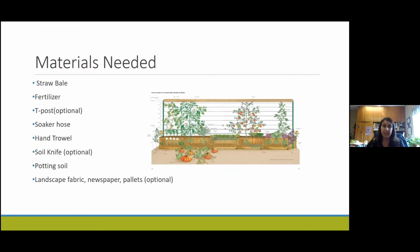So, materials needed. Obviously, you need a straw bale, and I'll go into more detail about all of these as we go through the PowerPoint; this is just an overview. You have fertilizer, T-posts, which are optional and depend on your setup, and we'll talk about that. A soaker hose, which I would highly recommend. A hand trowel or a soil knife; I preferred a soil knife for this project. Potting soil, and maybe some landscape fabric, newspaper, or pallets, which will come in handy when we do setup and for keeping weed pressure down.